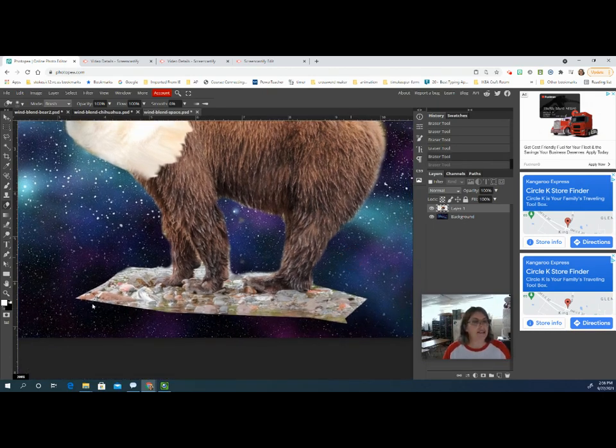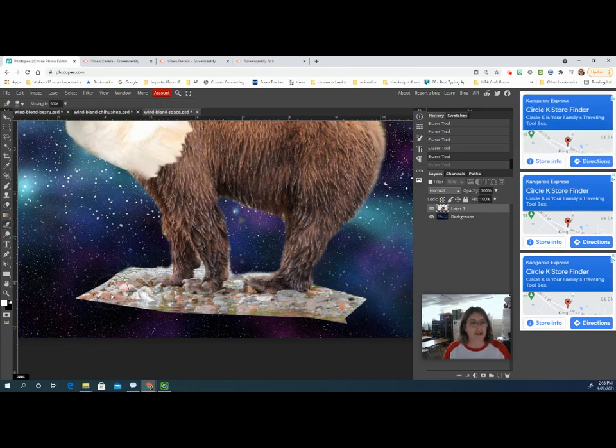I can, like I said earlier, smear these edges to make them look more realistic. Yes, it looks like a fun surfboard, but we can fix that a little bit. You can, or I could use the clone tool. If I don't like these smears, if I think those are too ugly, I can go through here in my history palette and change that. And then I can click my clone tool, and I'm going to make this a lot smaller.